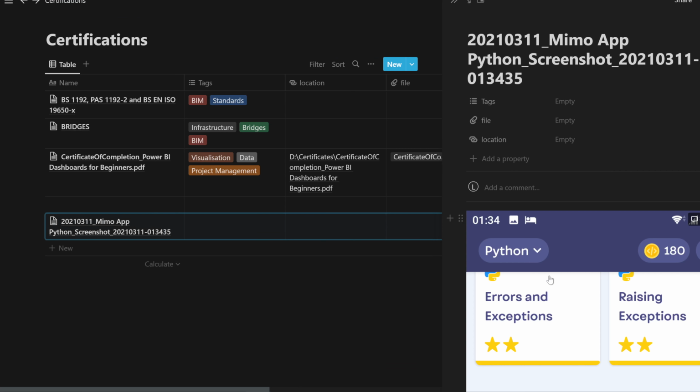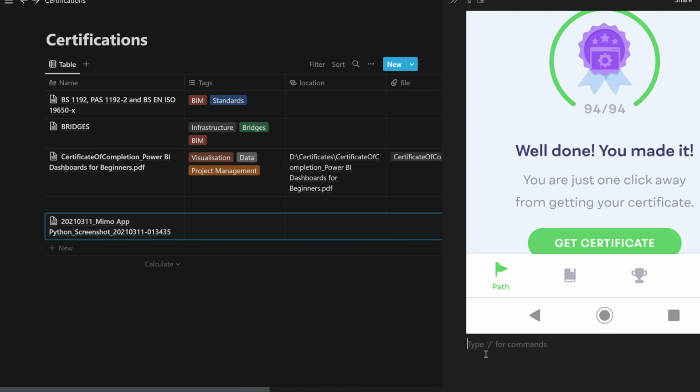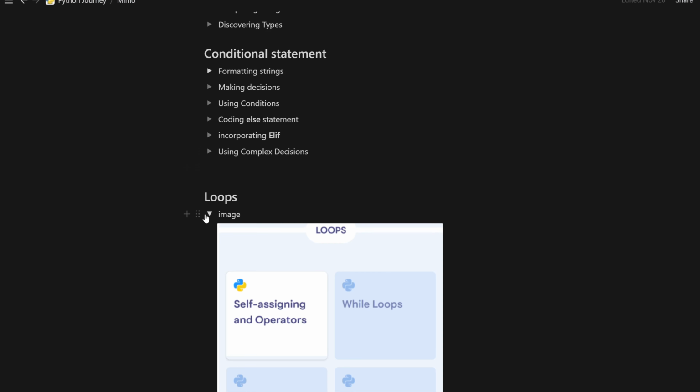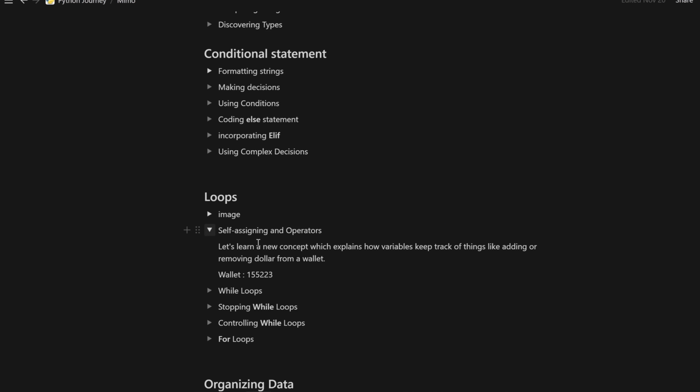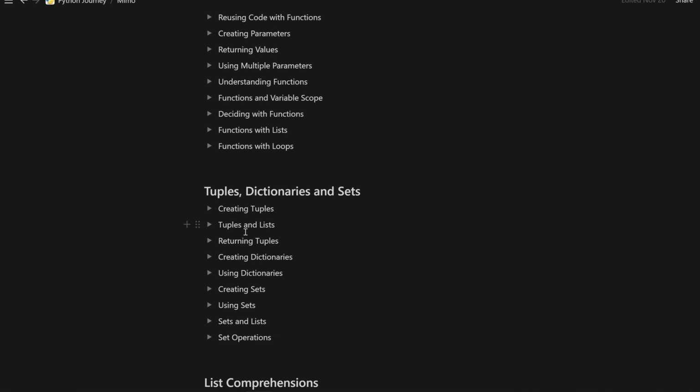This was the image of the certification, and here I can paste the link to the page where I took my notes while learning. I don't have all of them right here, but the plan is to add them.